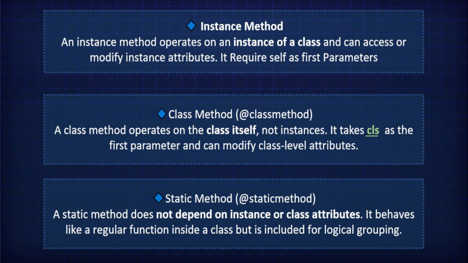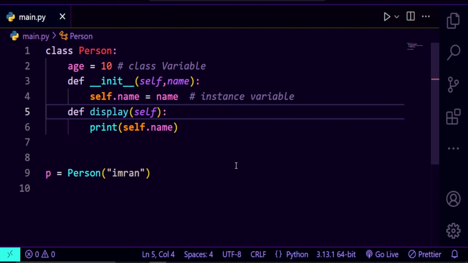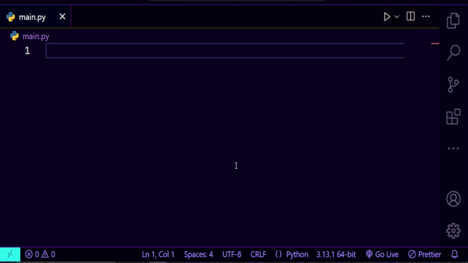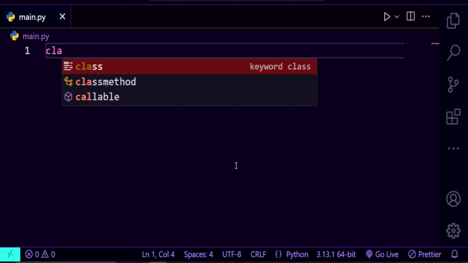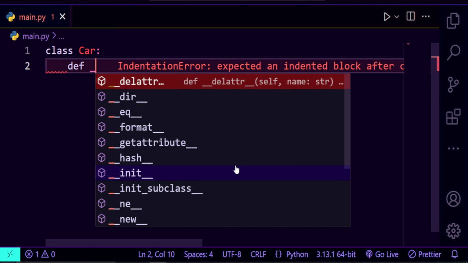Let's talk about the instance method first. I'll completely delete this and create a class called Car. Let's define the constructor function.